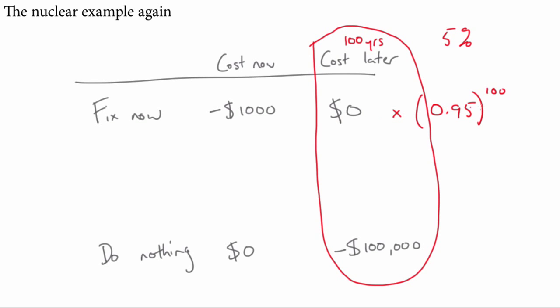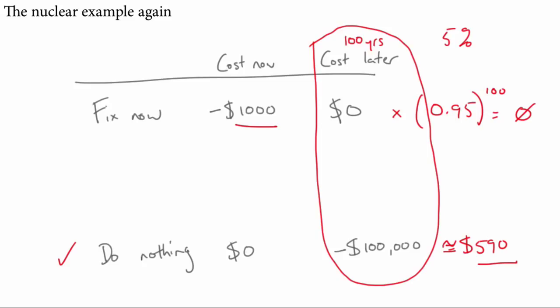Now, obviously 0 times 0.95 to the power of 100, that still equals 0. But if you multiply 100,000 by 0.95 that many times over, well then you get the result. It's around about $590, thereabouts. I'll just indicate that's an approximate sum. But have a look, 590 is less than 1,000, so it turns out the advice is you should do nothing. And this looks prima facie rather disturbing.